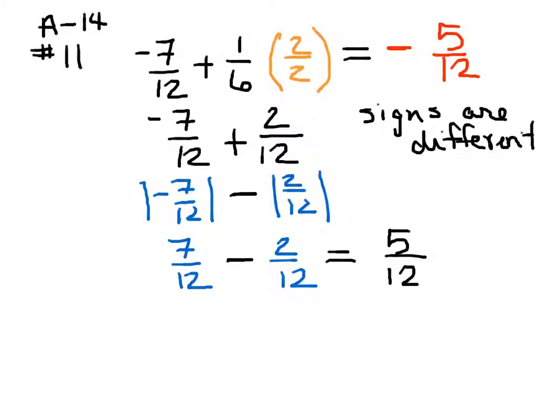All right, so for video A14, let me write this down so I remember. The first question I'm going to ask you is, well, let's see. What will I ask you? Well, I will ask you, how did I decide if my answer was positive or negative? And you're going to tell me, first you had to get a common denominator, and then you saw which one had a greater absolute value, and whichever one had a greater absolute value, you kept that sign for your answer.